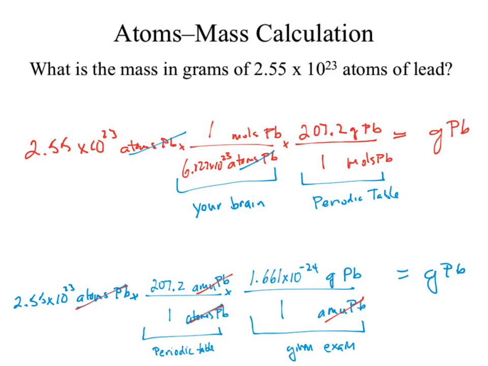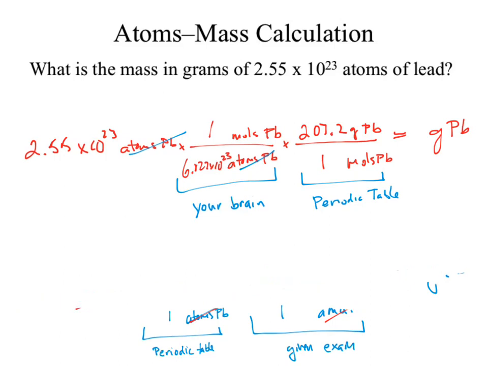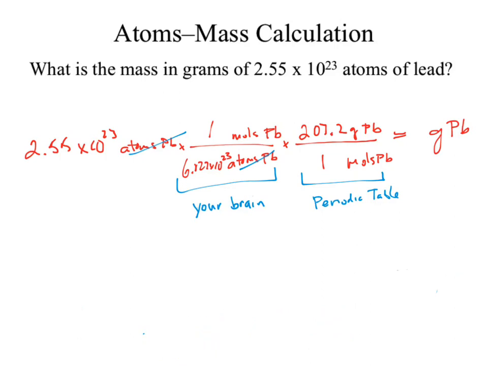The top one becomes a little bit harder because one of your numbers is in the denominator. So when you go through to enter this, and I'm going to erase the bottom one, there's a couple approaches that you could do. So 2.55 times 10 to the 23rd, parentheses, divided by the division symbol, 6.022 times 10 to the 23rd.